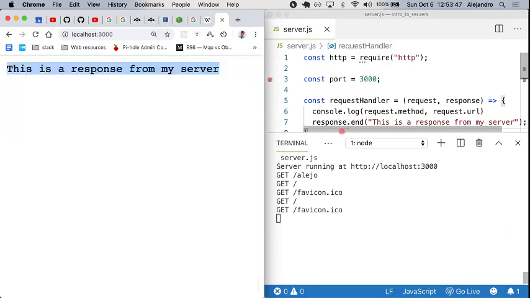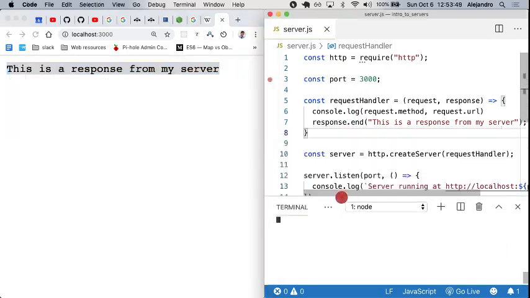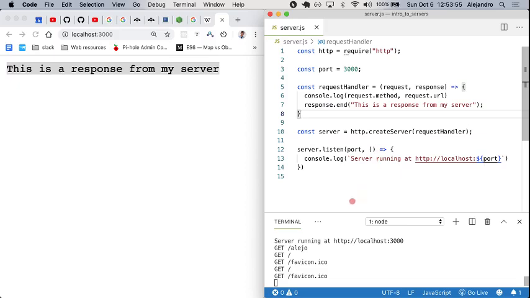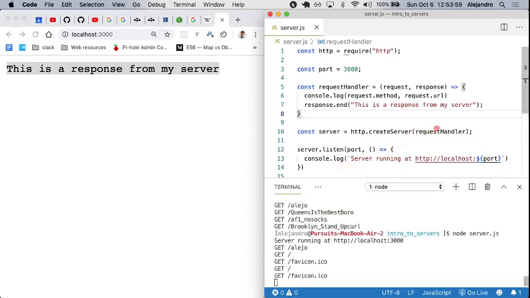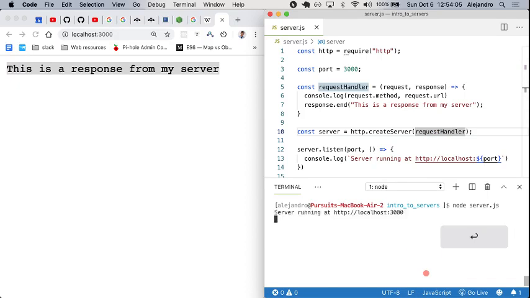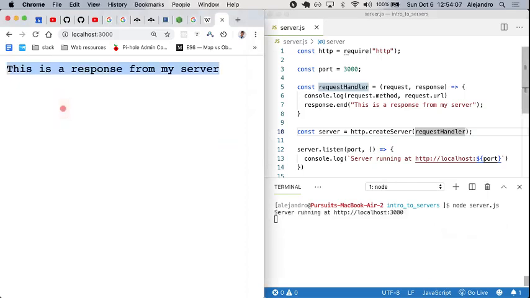Questions or comments on having the server now not only listening but also replying to requests? Yes.